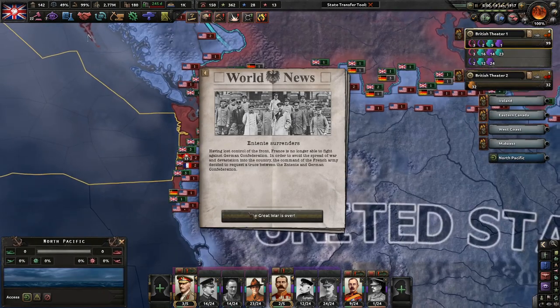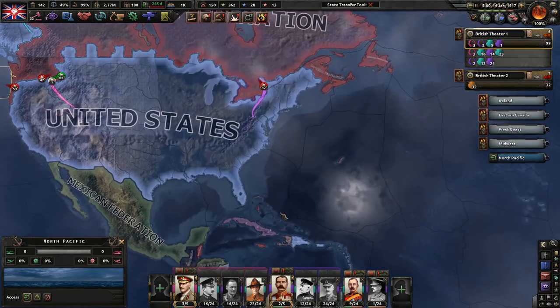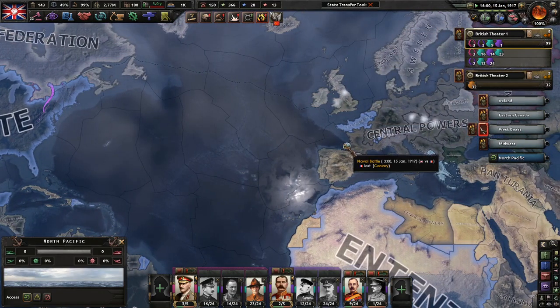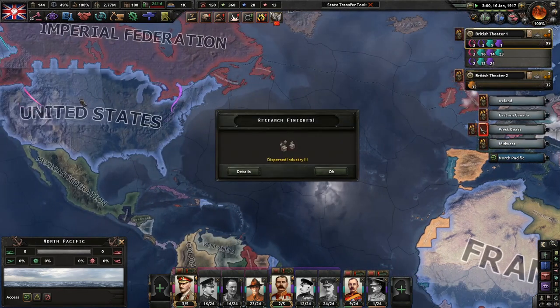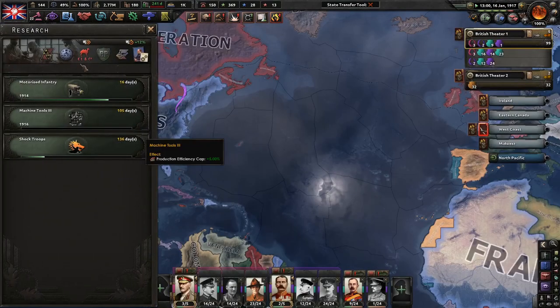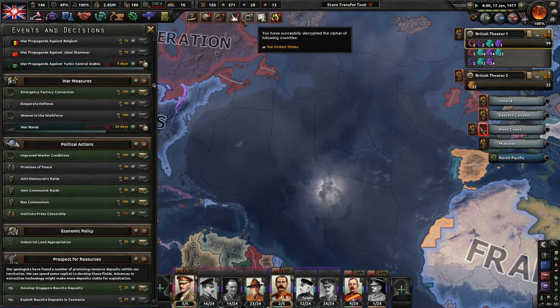The Entente surrenders. Having lost control of the front, France is no longer able to fight. The Great War is over. Okay, then. So... does that mean, like, this all pieces out? Do we get anything from the U.S.? If not, I mean, I will go back to war with them. Because the peace deal in this game, it's a little wonky, not gonna lie. We're doing okay. We're not doing great.